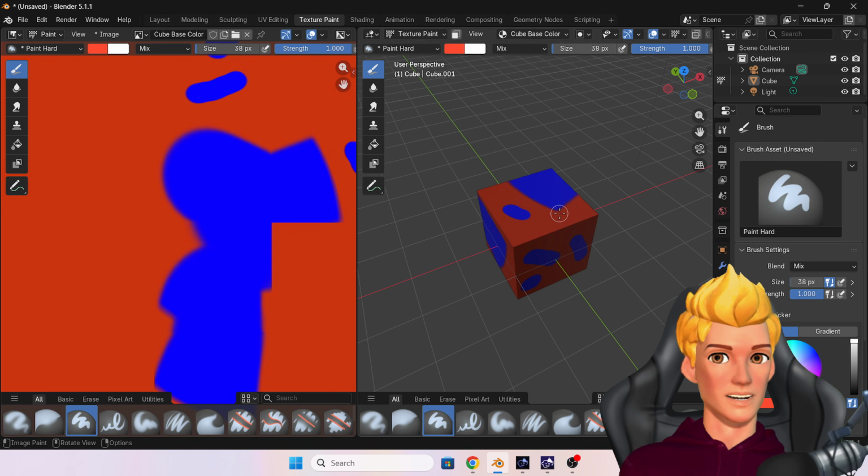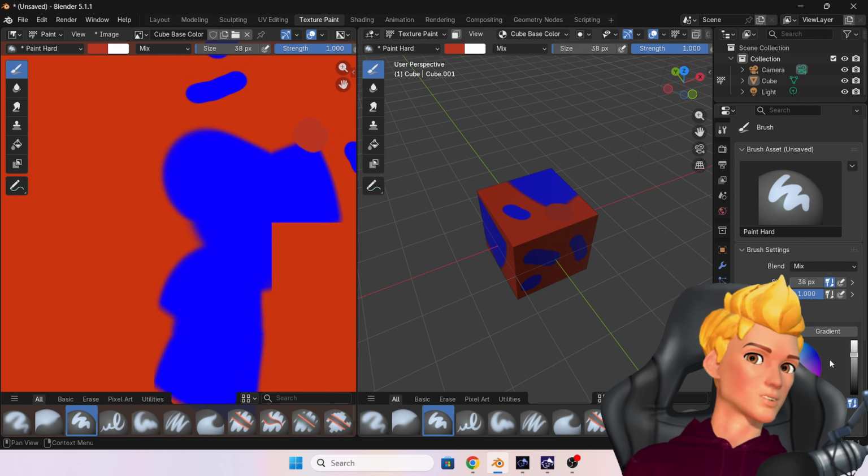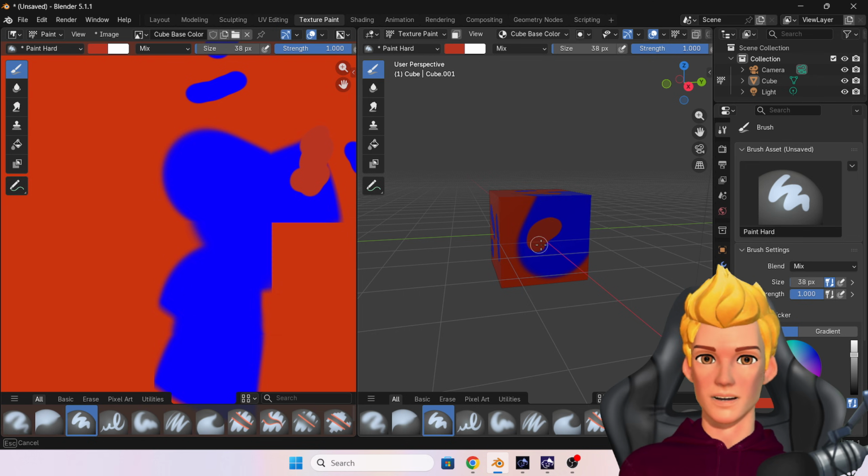If you want this color, wait 1 second, this color, like this you can blend colors. You are getting the idea. We can paint on an object like this.